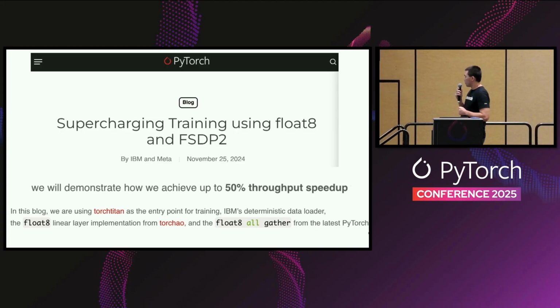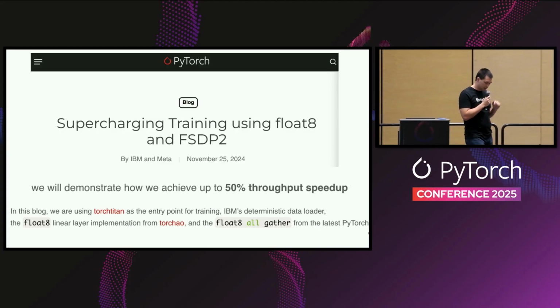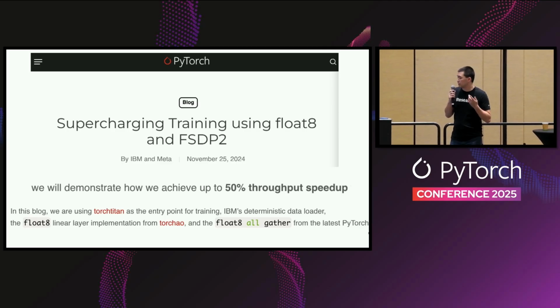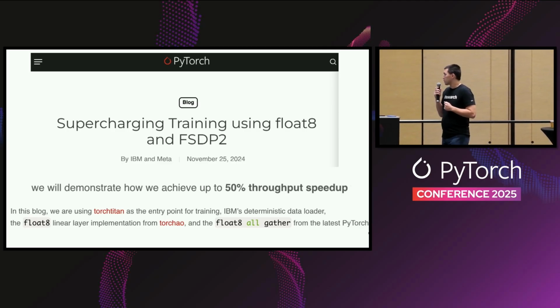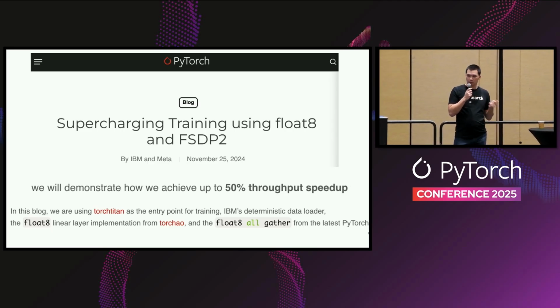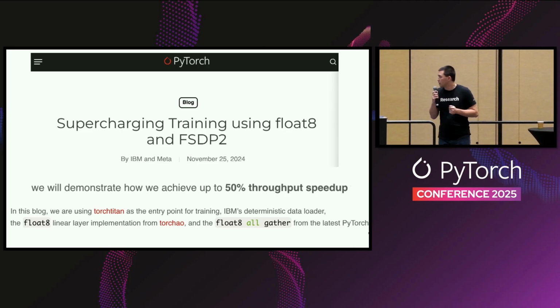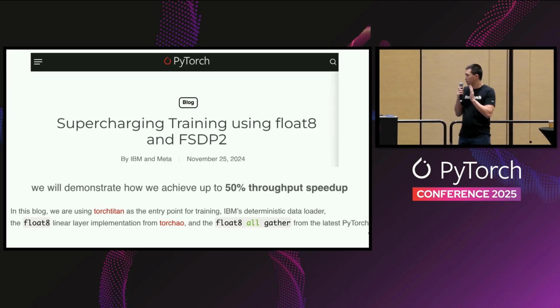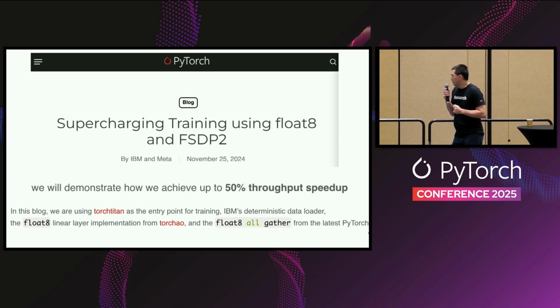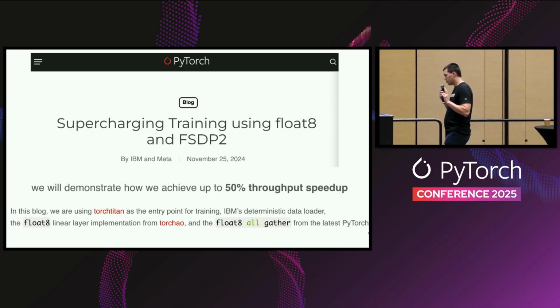And the other part, which I've already alluded to before, was the float 8 training. In this collaboration, we again worked with the PyTorch team to demonstrate the efficacy of using lower precision dtypes. So this again was fully benchmarked in TorchTitan, in November of last year. Here we're using float 8 in 2 different ways.